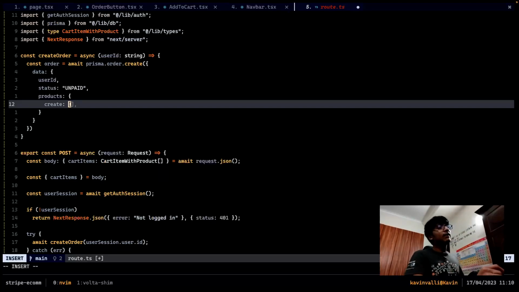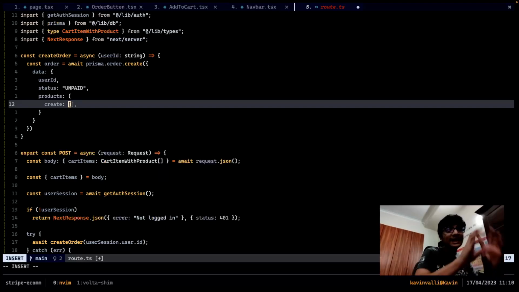See, if this was directly mapped to the products, inside a many to one connection, we could have directly just said products and connect. But we have that many to many connection in between. So we have the table of order item in between. So we are getting that product and order mapping right by creating this order item. Note that we are not creating a product. We're creating this order item.